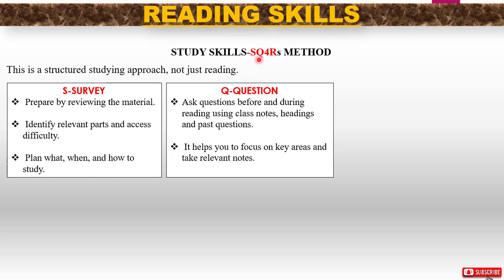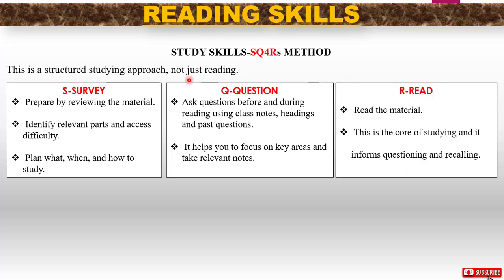That is the SQ. What about the 4 R's? The first R stands for read. There will be no studying if you don't read. So you have to read the material that you decided to read. We can say that it is the core of studying and it informs questioning and then recalling. It is a very integral part of your studying process. Take your time and then read the material that you decided upon. While reading, make sure you have your questions in mind. It will help you to have a particular purpose while you read.